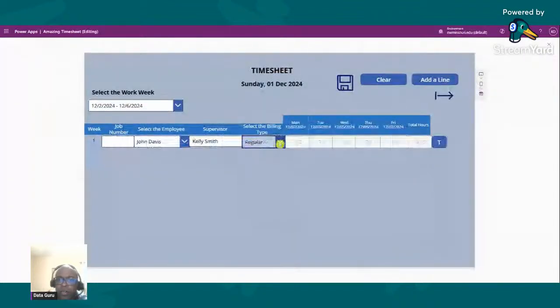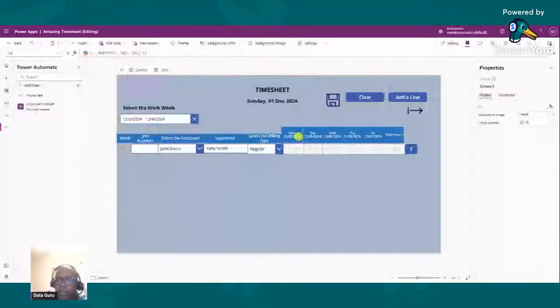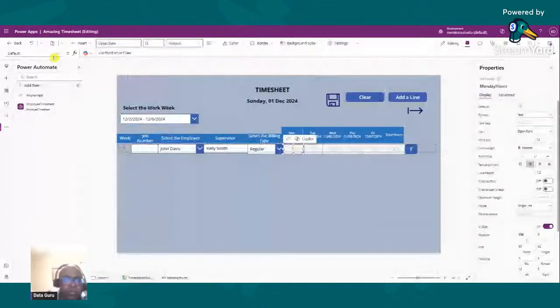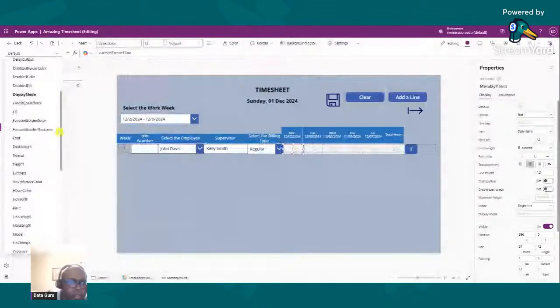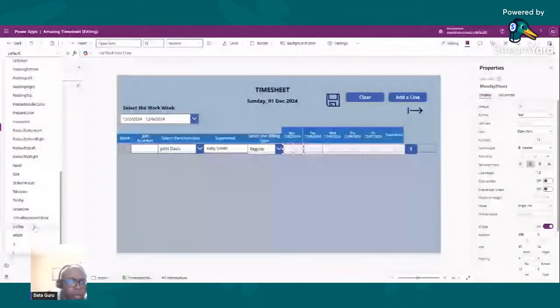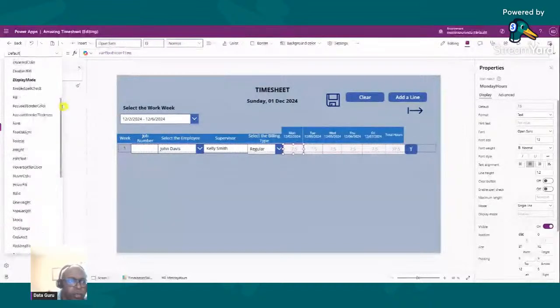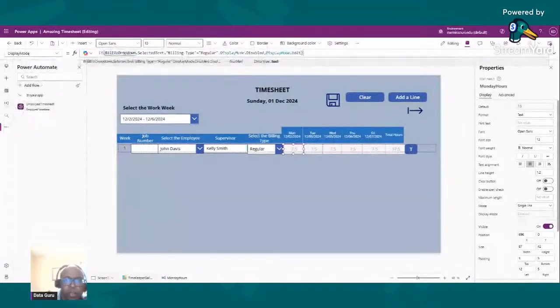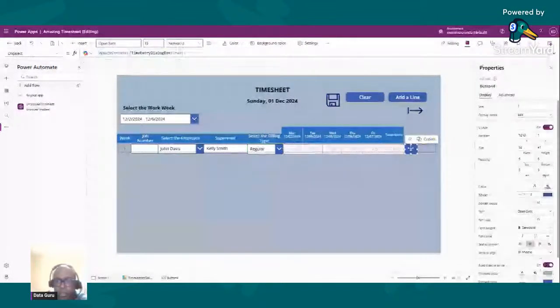Okay? I only want it to be shown when the person is choosing regular. Alright? So I got some code. I'll just copy this. So I got the T button selected.